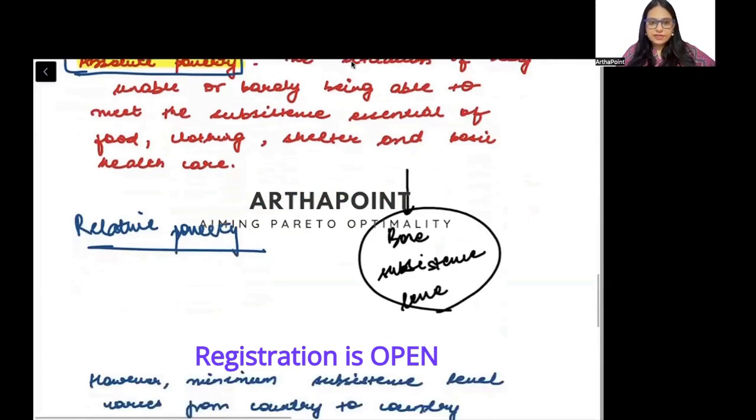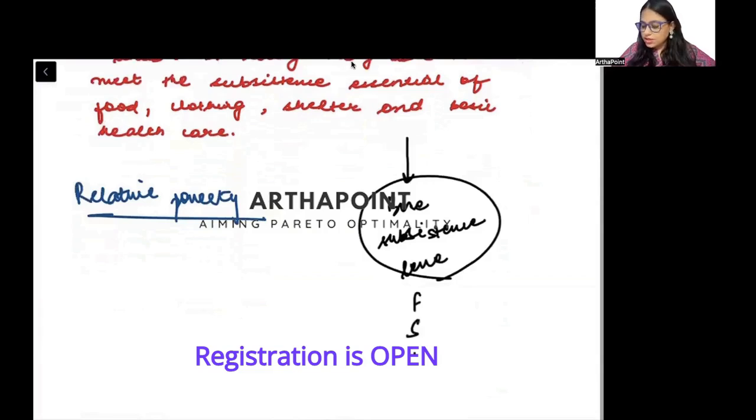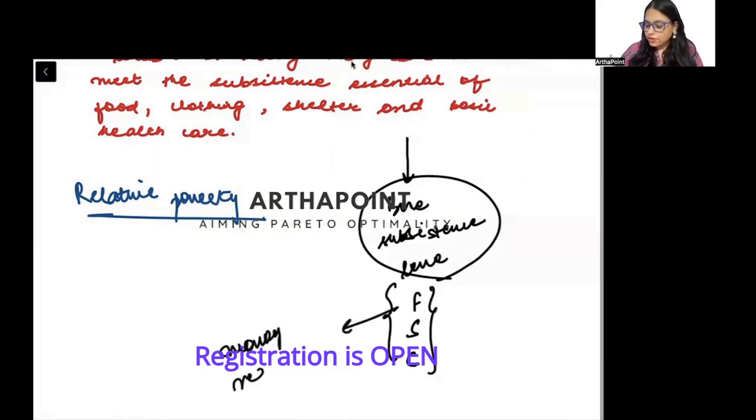हम एक subsistence level decide करते हैं कि food, shelter, clothing, ये जो necessities हैं, right? Everyone should have food to eat, should have a house to live in, and should have clothes to wear, right? ये जो basic चीजें हैं, basic health care सबके पास होना चाहिए. So when we talk about this subsistence level, what is the money required for this, right?